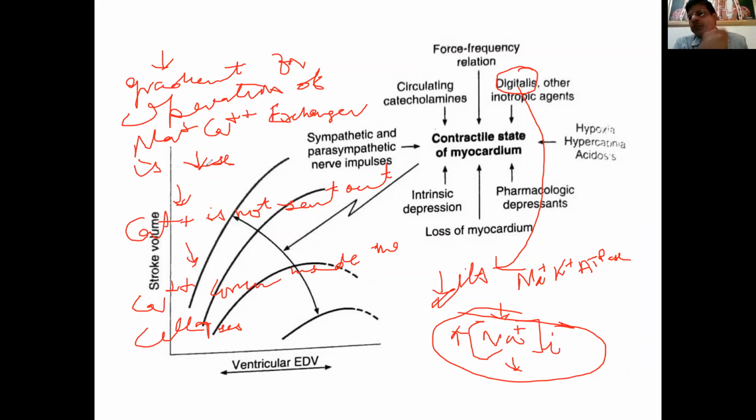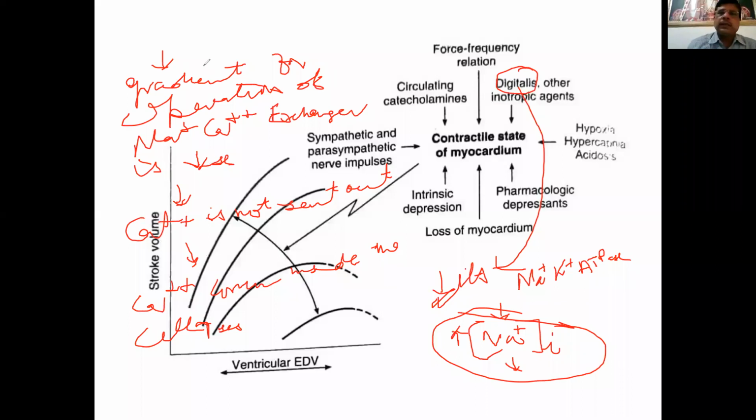But now there is no sodium gradient, because intracellular sodium has increased because of the inhibition of the sodium potassium ATPase. Only if the gradient is there is the sodium calcium exchanger going to function. So it is not going to function, and the calcium inside the cell is not kicked out. Ultimately, what is going to happen? The intracellular calcium is also going to increase. Sodium is increasing, calcium is also increasing, and both these effects are brought about by inhibition of the sodium potassium ATPase.